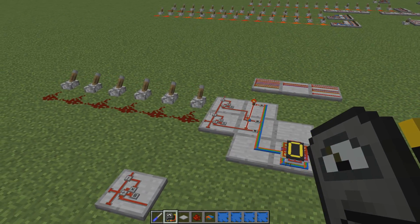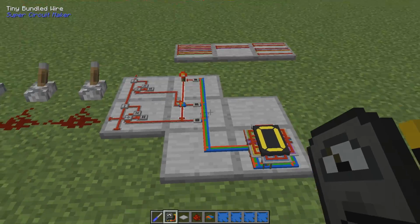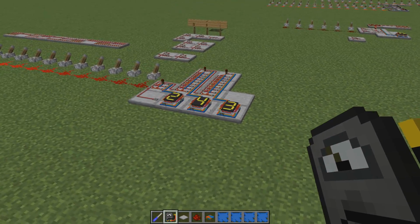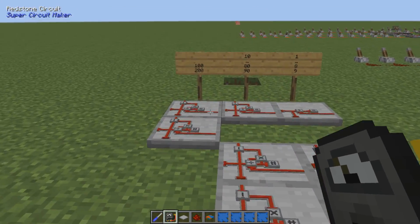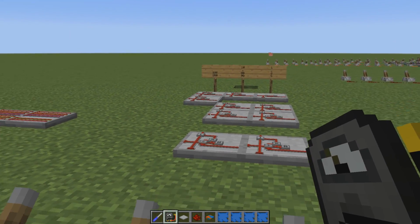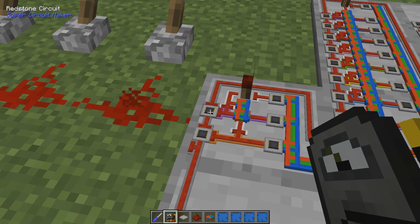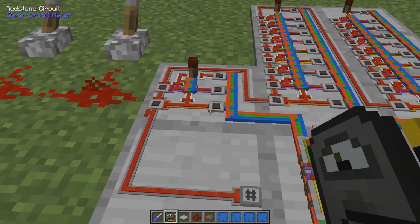Then if we take a look over here, this one is actually the first number. Where are we? Here. So this is, all right, I put them here. So the first part, note that we have 2 circuits for the hundreds. It's this one and this one. And these are the outputs.